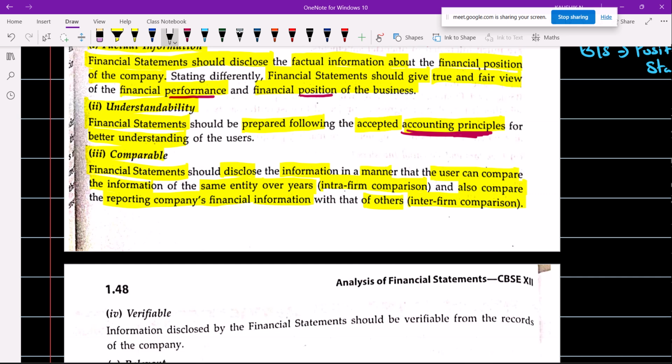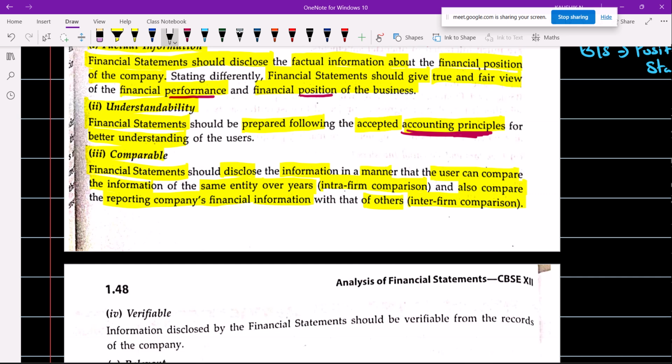When you compare the performance of your own school with its different branches, we consider that an intra firm comparison, because it is within the same school. Suppose ABC school conducts the same result analysis with a neighboring school, XYZ school, right in the very next building. If ABC considers XYZ its only competitor and compares with it, then we call that an inter firm comparison.